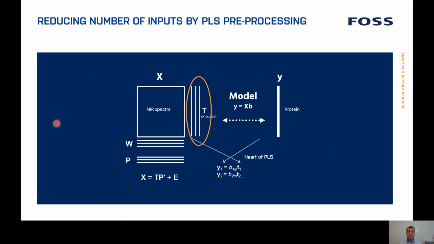So what we have done is to utilize the PLS as a pre-processing. If we make a PLS model on the data before we submit them to the neural network, we can use these score values. These can also be called pseudo concentrations for the samples here. So instead of 4,200 measurements here, we can boil this down to, in this case, 3. That's a little low, but we can boil it down to 20 or 30 of these score values here. So we use PLS as a pre-processing and compression technique, not for the modeling itself, but for compression.